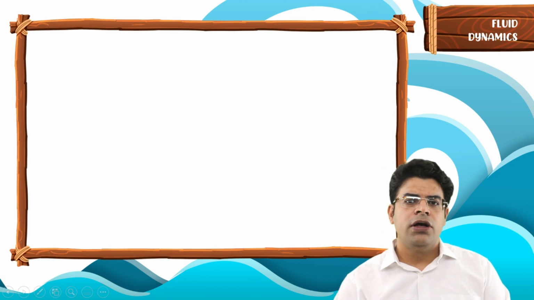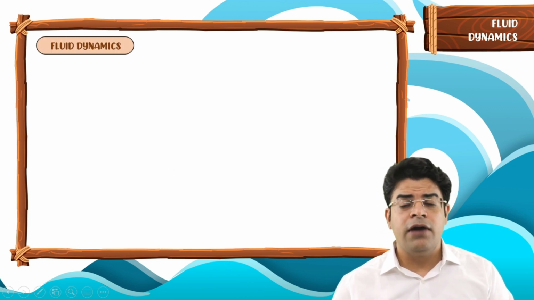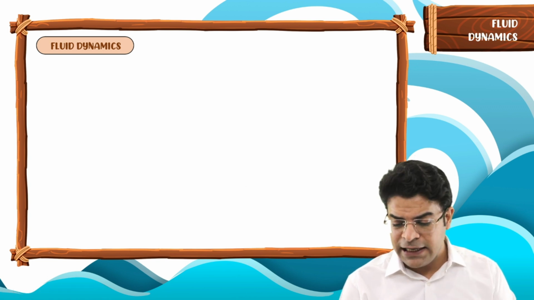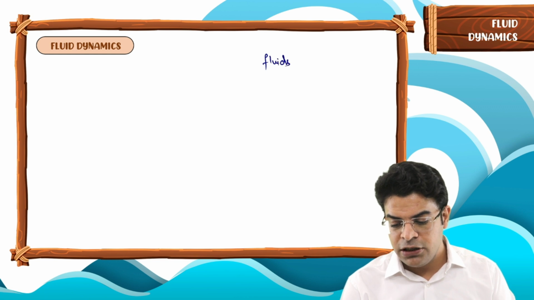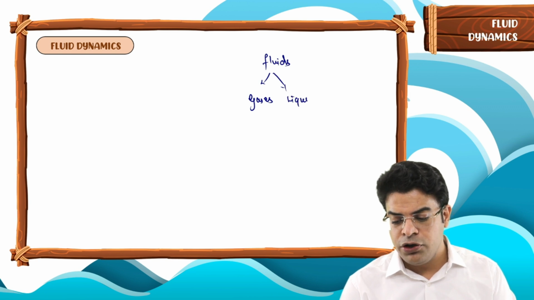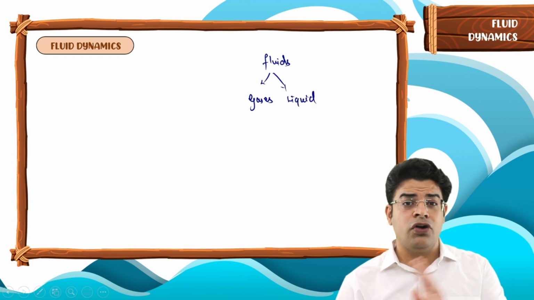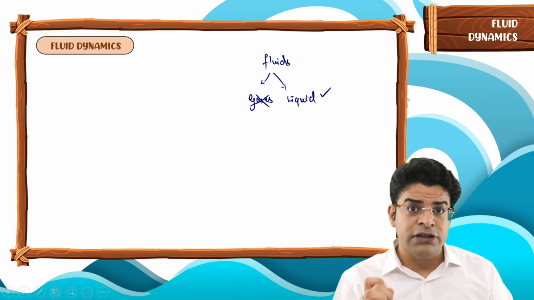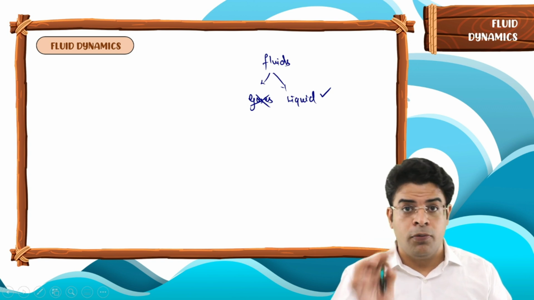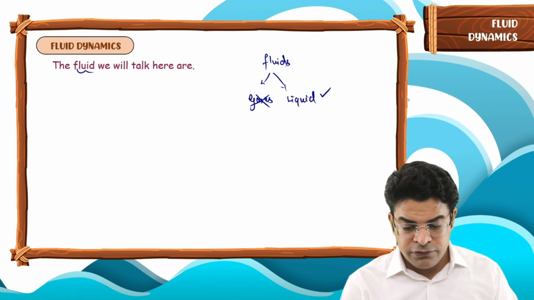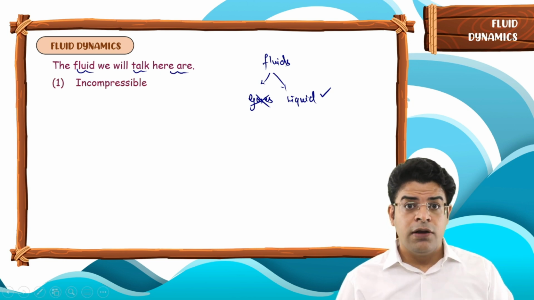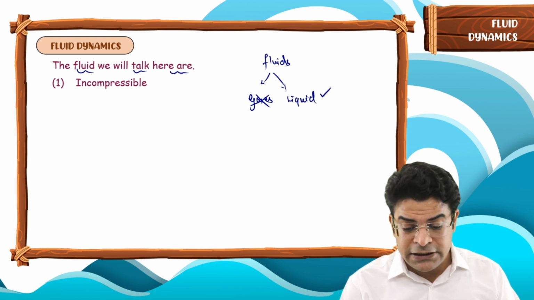So first of all, which type of fluids are we talking about, and what exactly is a fluid? The things which flow are called fluids. So when I say the term fluids, it means gases and liquids. And I told you, even in fluid statics, we are not at all talking about gases. We are talking actually about liquids, and these liquids should have some special property. The fluids we talk about here are incompressible in nature.